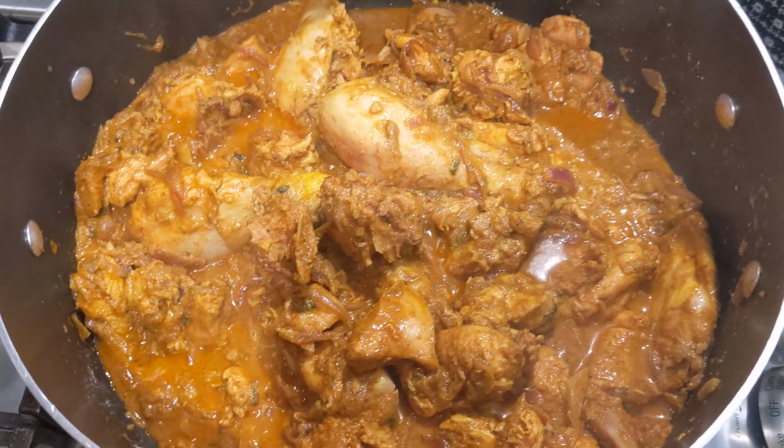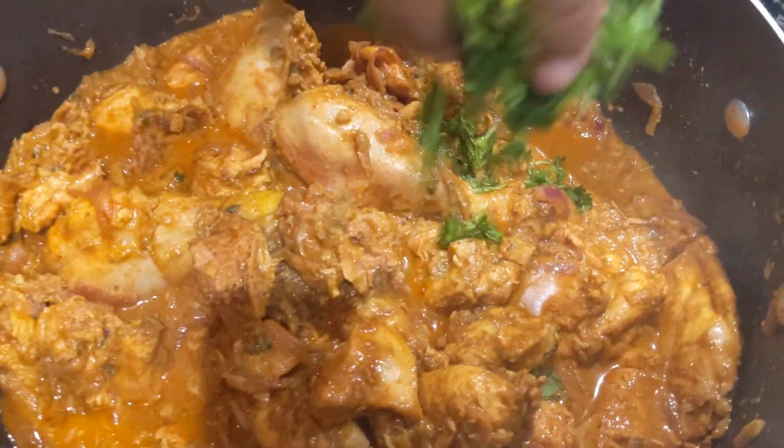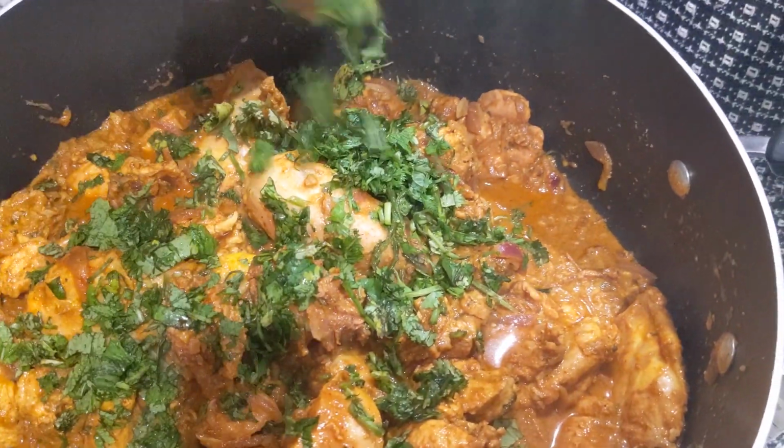It's been cooking for like 10 minutes, covered. I took the lid off. Now I'm gonna add the coriander leaves. I'm not adding all of the coriander leaves because I have to save some for the garnishing. And I'm also adding some mint leaves to this.